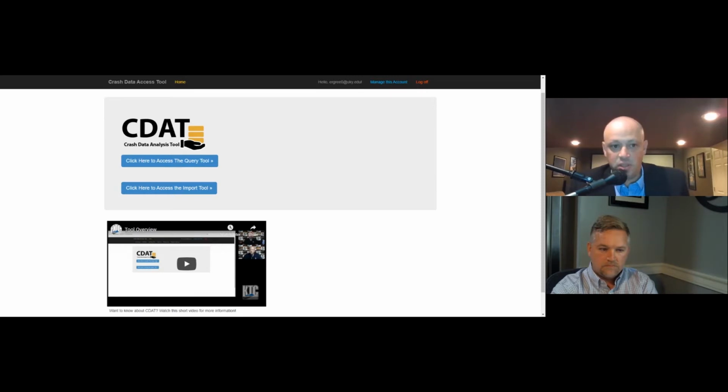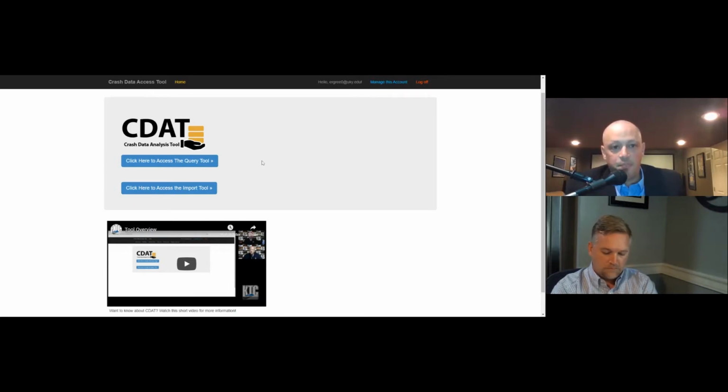Now, the big difference between the two tools is that the query tool allows you to walk through several steps of the analysis and really hone in on doing proper Highway Safety Manual methodologies for safety analysis. There are things you can do to tweak it as you go through to get really good answers to your questions. Whereas with the import tool, you really have to know a lot about your data to use it, because it's not a very good iterative tool. So I recommend starting with the query tool till you get familiar with what makes a good segmentation of your roadway, as I'll mention how that works.